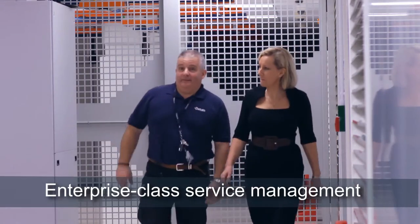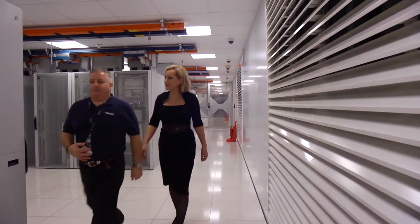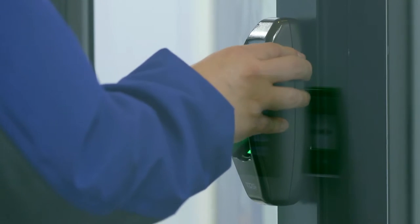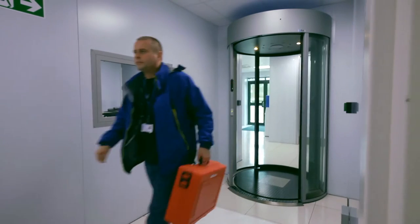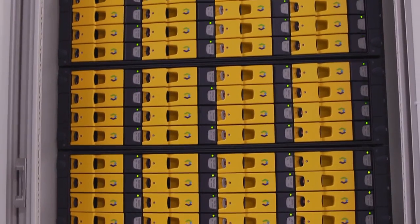Our team is passionate about providing clients with enterprise class client service. We take the attitude that if our clients are accountable, we should be too. We are proactive about providing all our clients with complete transparency about what goes on in the data centre. We know that in too many contracts client visibility into vital equipment ends at the data centre perimeter, which is both frustrating and potentially damaging. For us, business continuity depends on strong partnership with our clients, who can rely on a dedicated Datum client service manager to support and assist them at every stage.